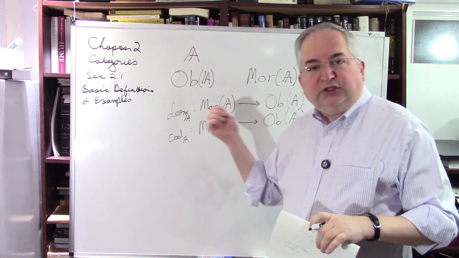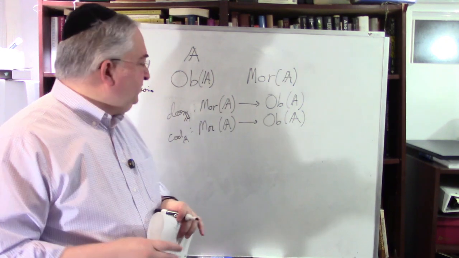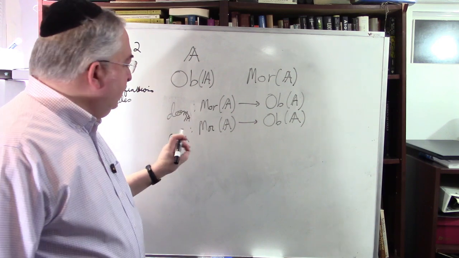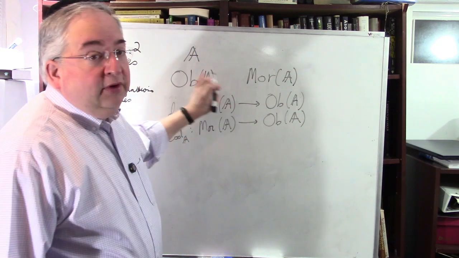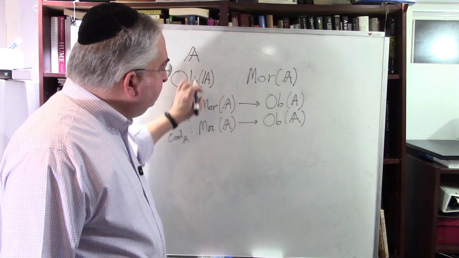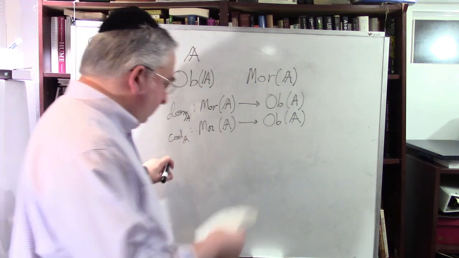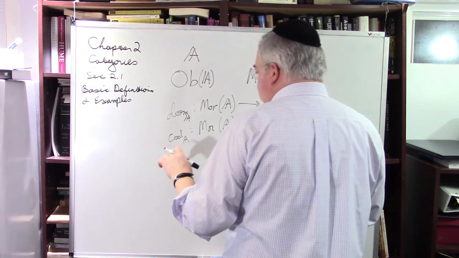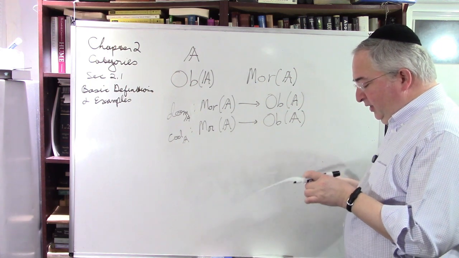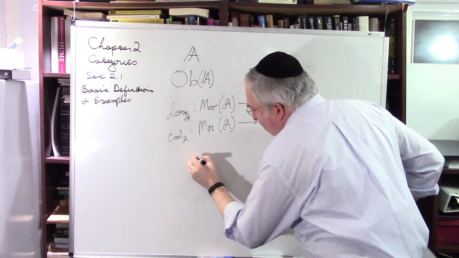We saw something very similar when we were talking about graphs. Namely, we had the source and the target. They tell you where every arrow, and here we have maps, just different words, maps, morphisms, where they start from and where they end. Codomain. So we've seen this before. Let's write it out carefully.